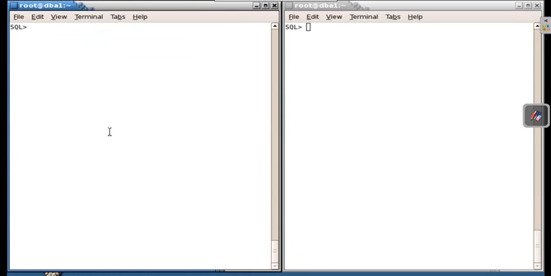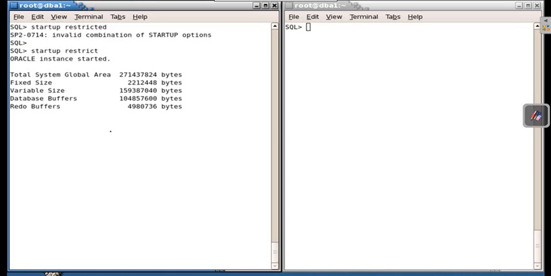Now we will see something called startup restrict. Startup restrict means only the DBA can perform his activities, non-DBA users cannot perform their activities.